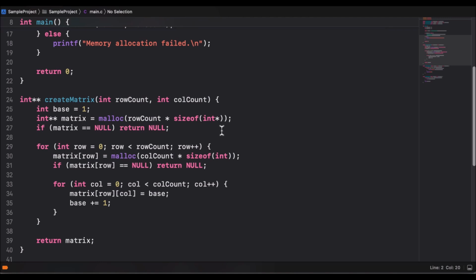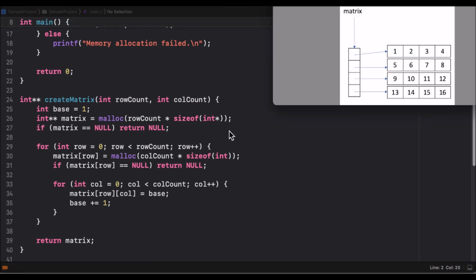Now in order to understand this, we really have to think in terms of one-dimensional arrays and how they are represented in code. When I have a variable that represents a one-dimensional array, that variable is really a constant pointer to the very first element of that array. And in this statement here, I just create a one-dimensional array of integer pointers. This represents the first dimension of that array, and each integer pointer will later point to a row in this two-dimensional array.